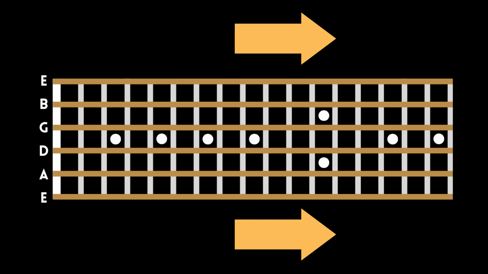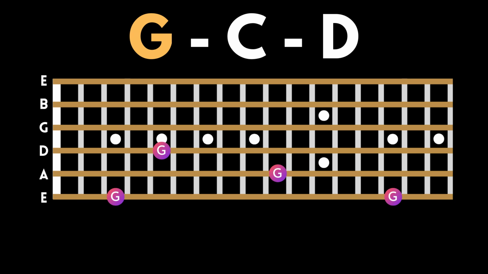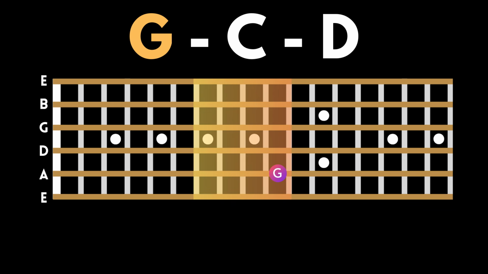Now let's continue up the neck of the guitar, this time looking for a G root note that is different from the previously used root note. This will reveal a G root note on the A string's 10th fret. Again, there are only two choices here, a C chord form or an A chord form. We'll choose the C chord form as it falls within the boundaries of the 4 fret zone.